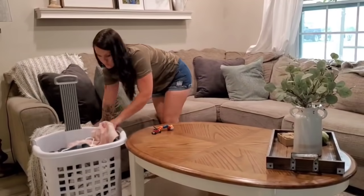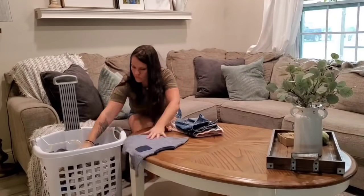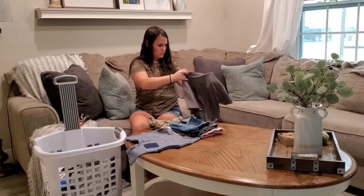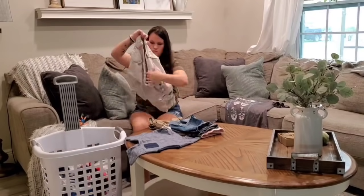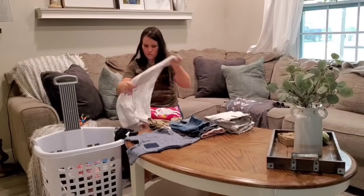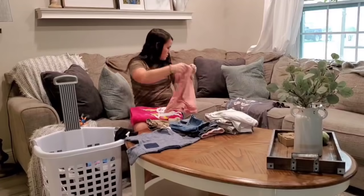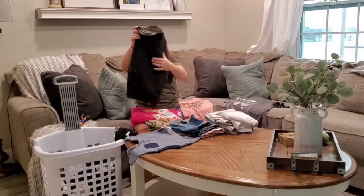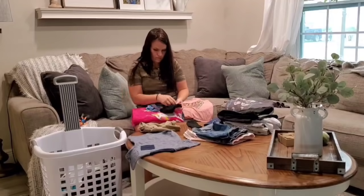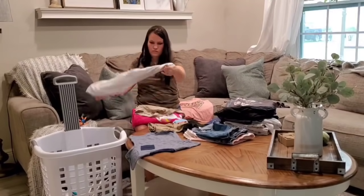So this year, something that I really wanted to get under control is the amount of laundry that we have and figure out a good laundry routine, because it's something that I feel like I've always struggled with. You know what's funny? Even when I was a kid, my mom used to struggle with laundry too. I remember there would be piles and piles of laundry in our laundry room, and now I totally get it. I remember thinking to myself, like, why do we never have any clean laundry? And now I completely understand how hard it is to stay on top of it, especially when you get behind. Then it's like the most daunting task.